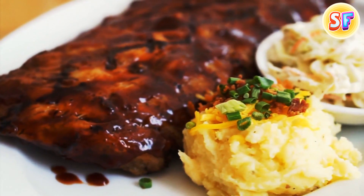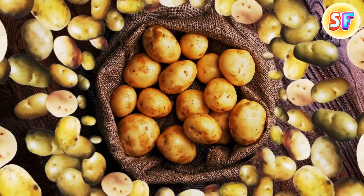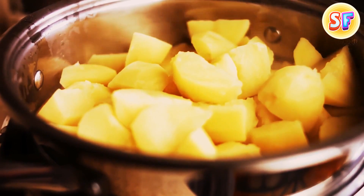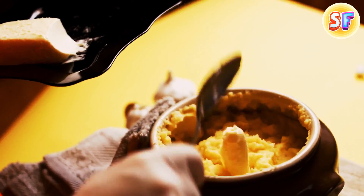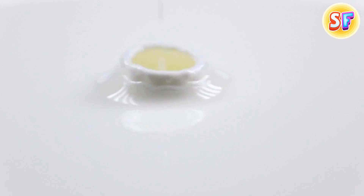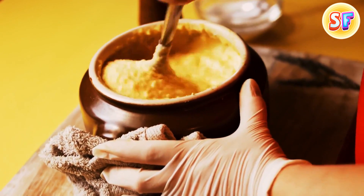The secret to cooking the most delicious and fluffy mashed potatoes is to dry them before you mash them. After boiling, you can either put them in a pot and leave them over low heat on the stovetop, or keep them in a baking sheet in a low oven. Then add melted butter that will coat the starch in the potatoes, and only then slowly add milk. Now your mashed potatoes will have the best possible structure and flavor.